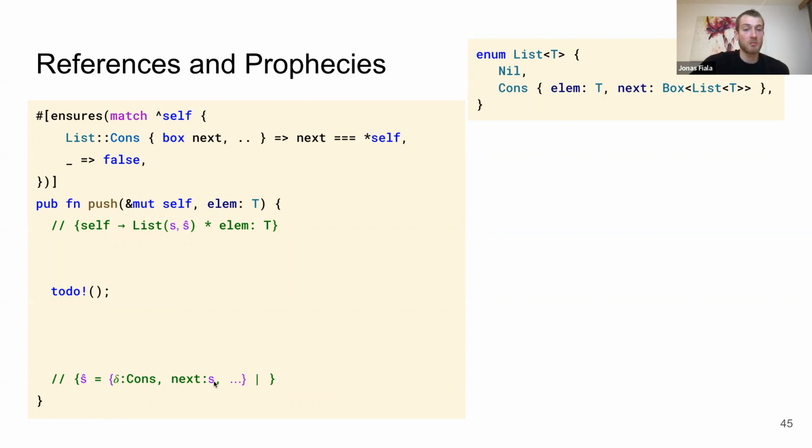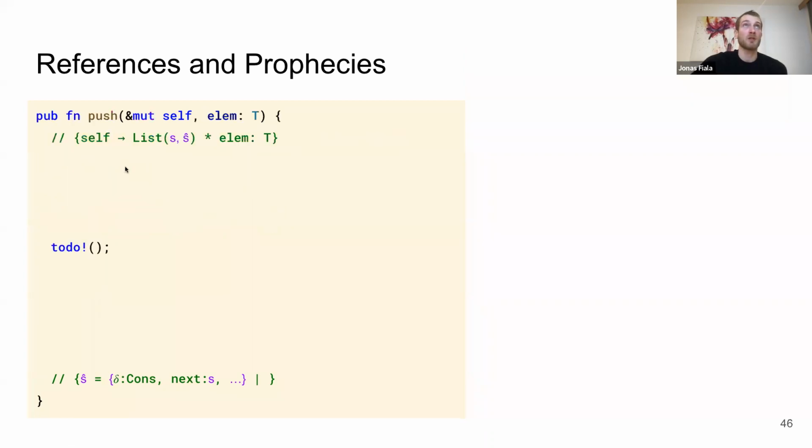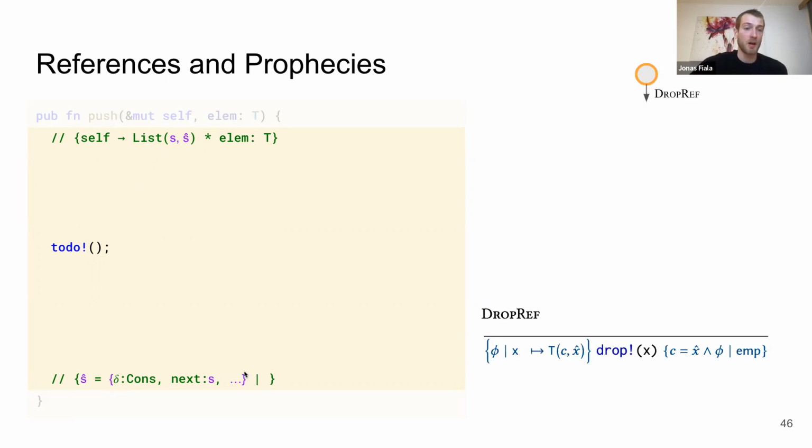And now we have the precondition and postcondition. We don't really care about the Rust spec anymore, so we can just get rid of that, and we can zoom in on the search again. So here we start with this precondition and this postcondition. The postcondition here is empty, so if we didn't have any ensures, the tool could just drop all of the arguments and say it's done. But since we have a postcondition, we actually have to do some work.